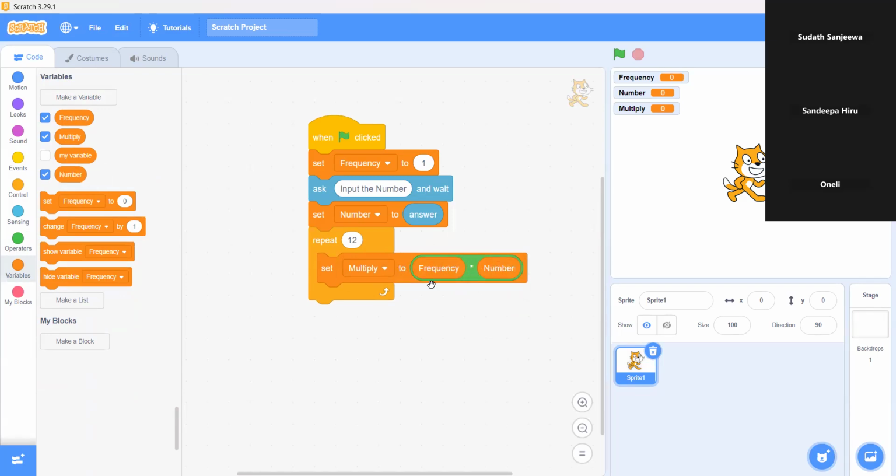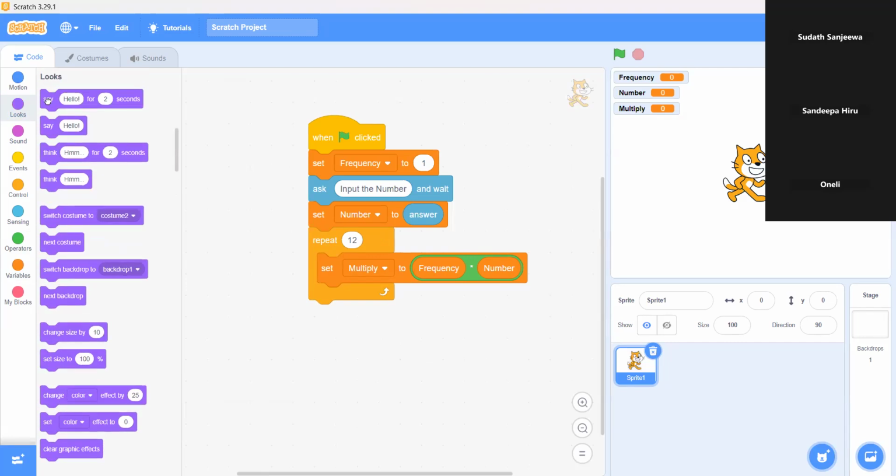The importance of variables is that we can access the values inside the variable directly. Therefore, I can use these variable names. So from this point, we get the multiplication of frequency and number, and I'll put it into this multiply variable.